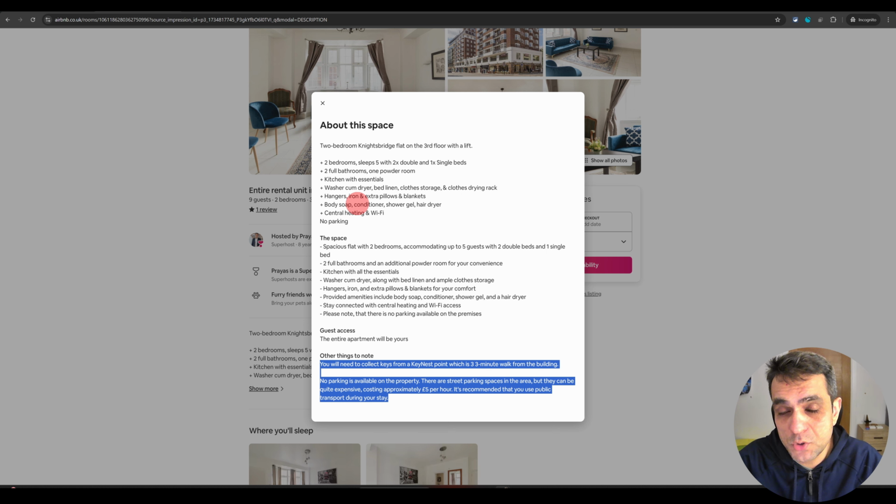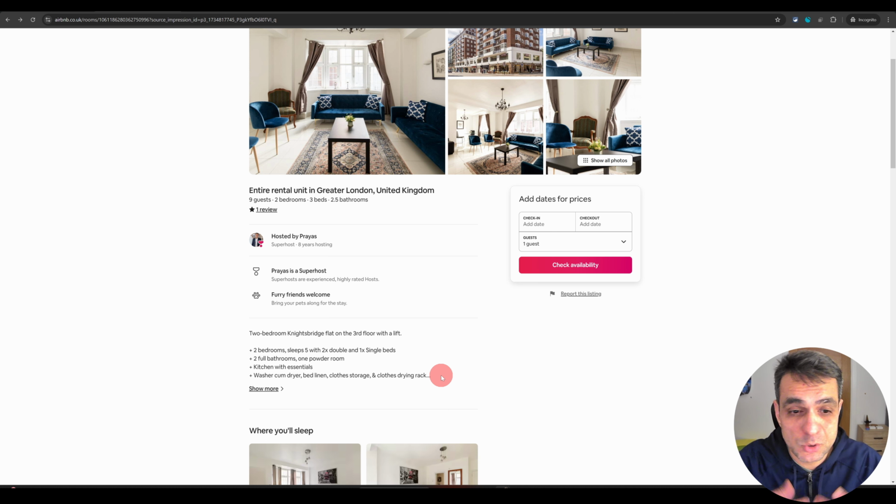See this information that is appearing here, this is called above the fold description, which basically means people don't have to click anywhere. As soon as they open the listing, they see these 5 lines of text. And the reason I'm telling you this is it's extremely important that you pass on the key information in these 5 lines so people get attracted towards your listing. They don't have to click anywhere and they feel like they want to know more about your property.